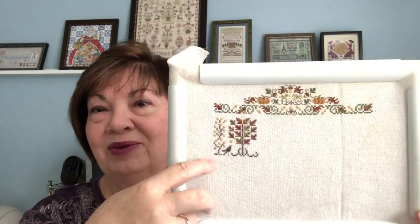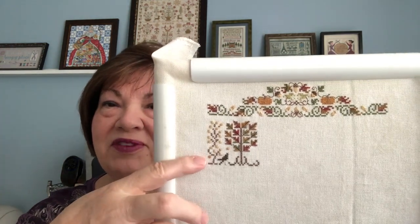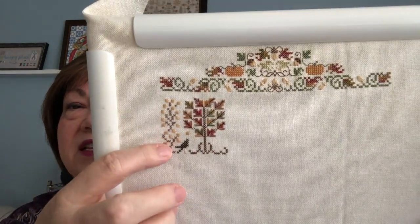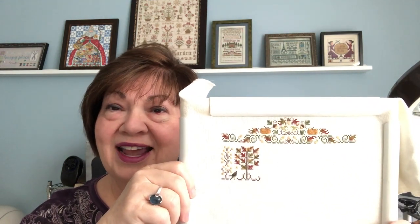I used this on my WIPGO board — I joined WIPGO very late so I just have a little board for what's left of the year. One of my WIPGO assignments was to do at least one motif on this, and I did two. But mainly I did it for the prompt of getting brown and yellow together. This is going beautifully — there are specialty stitches galore in these leaves, but they have great diagrams and they're not hard to do. I've been enjoying it and can't wait to pick it up again.